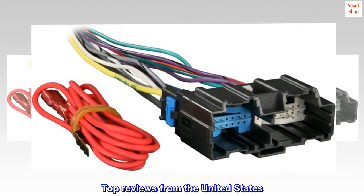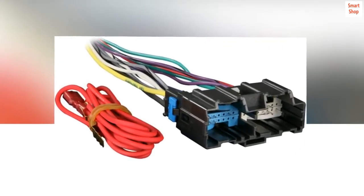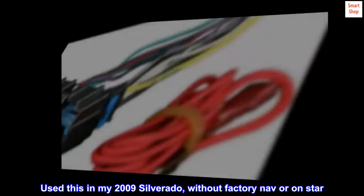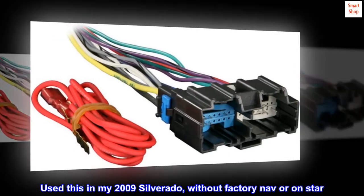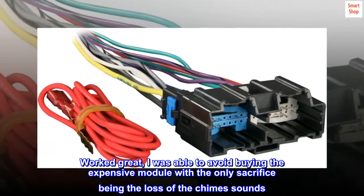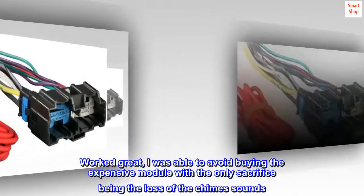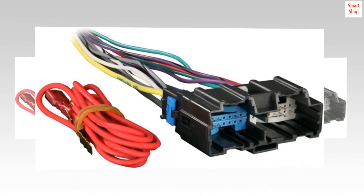Top reviews from the United States. Exactly what I needed. Used this in my 2009 Silverado, without factory nav or OnStar. Worked great. I was able to avoid buying the expensive module, with the only sacrifice being the loss of the chime sounds. No complaints, actually kind of like not having the sounds now.